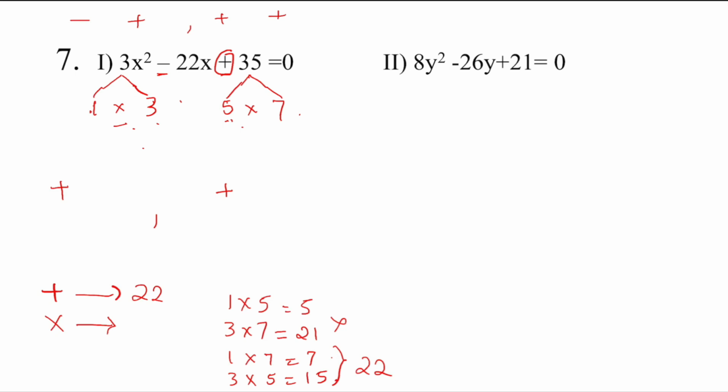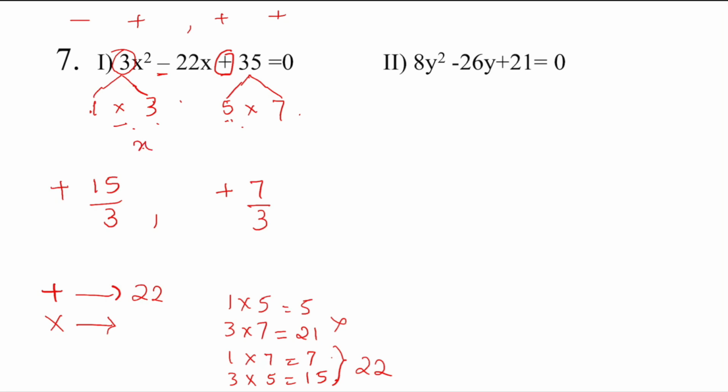Okay. So write 15 first, then 7. But these are not final roots because here we have a coefficient of x, that is 3. So divide here by 3 and here by 3. So these are our final roots. Okay. Next, don't divide and keep it in decimals. For the time being let it be like this. Then we will find out the second ones. So these are for x.